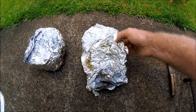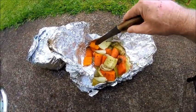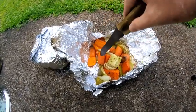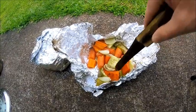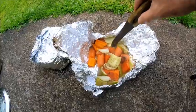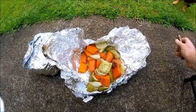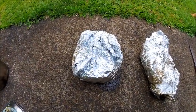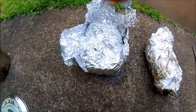Rightio, let's have a look at the veggies. These are the ones I was worried about. Carrots are still a little bit of firmness in them, but they're cooked well and truly. Zucchini's done. Sweet potatoes done. Onions definitely done. Veggies are fine. Righto, let's check the chicken. Right, as I said, it's been 2 hours 40. Moment of truth, guys. Let's check the chicken.